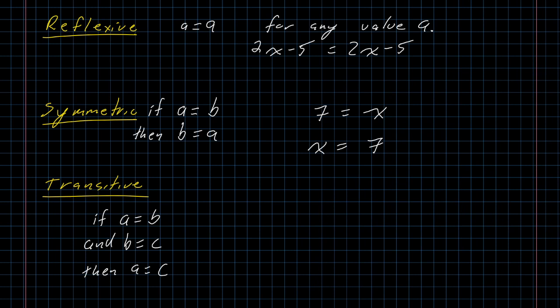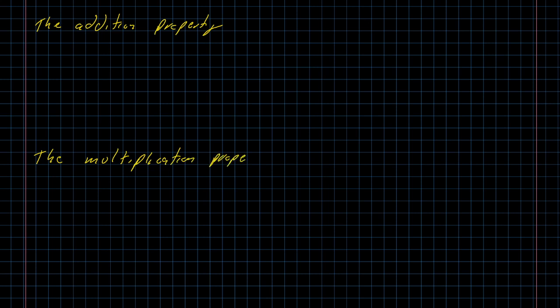All right. Now, with all of that vocabulary out of the way, we can get to the heart of the matter. How are we going to be using equations? What tools are we going to be using to work with equations? And so, yes, more vocabulary. The addition property, the multiplication property. At least these ones have pretty on-the-nose names that are really easy to remember. And quite frankly, if you don't remember the names of the properties, that's not important. What's important is that you know how to work with them.